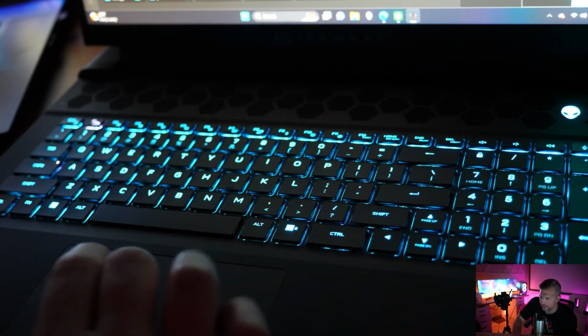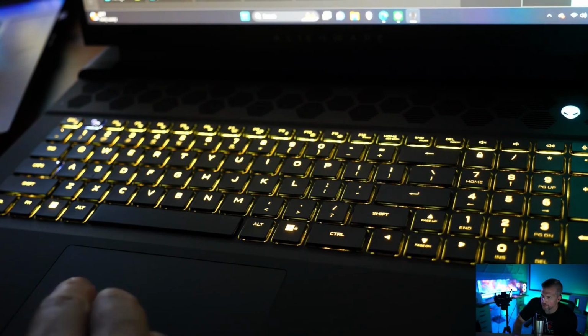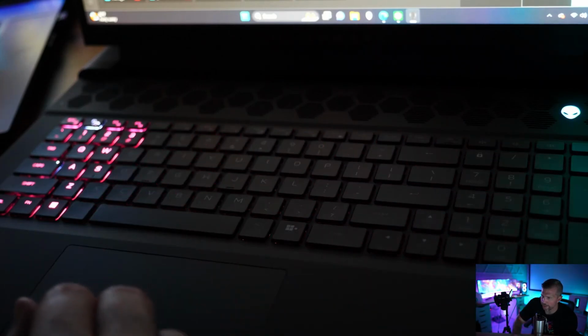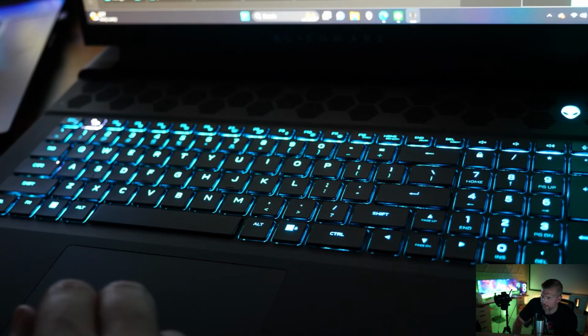This is going to be breathing. You can select the color you want it to breathe with, so you can pick different colors. And then you've got scanner. This allows you to change colors or shift back and forth in an individual wave. Static, blue, or you can just pick a random color.